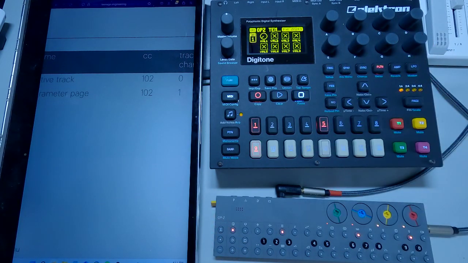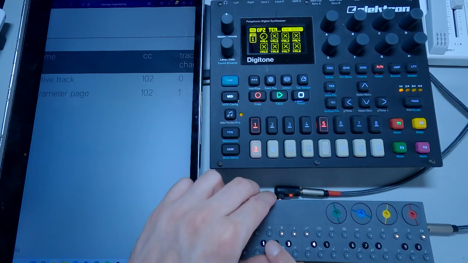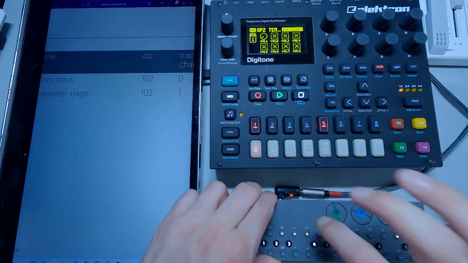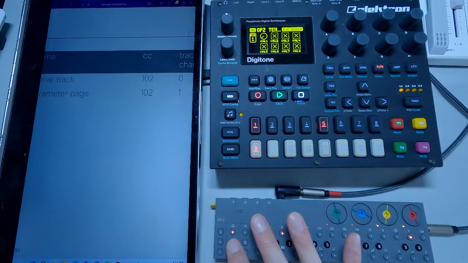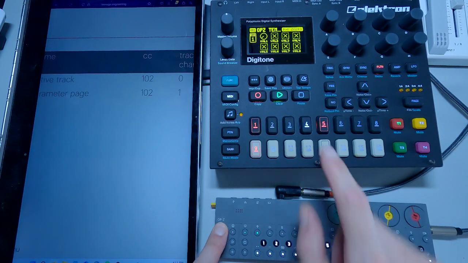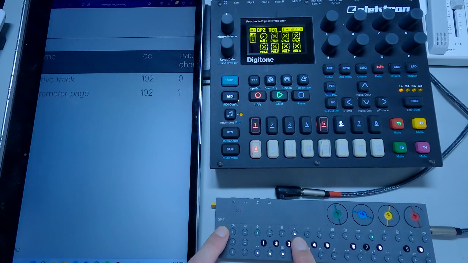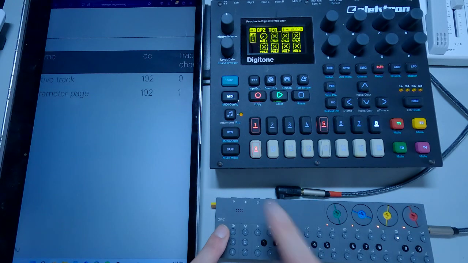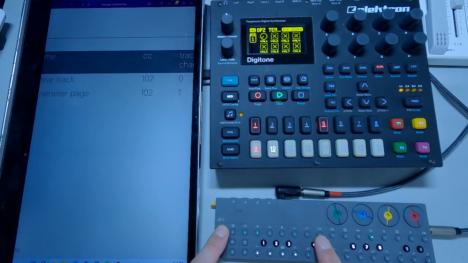to start off and it's going to change me to the bass track. And if you had channel 1 to active track and you had another keyboard going into here, you could play it on channel 1 and it will send those notes to the bass track right now. And once it gets here, it'll be sending those notes to the lead track. Once it gets here, it'll send those notes to the chords track.